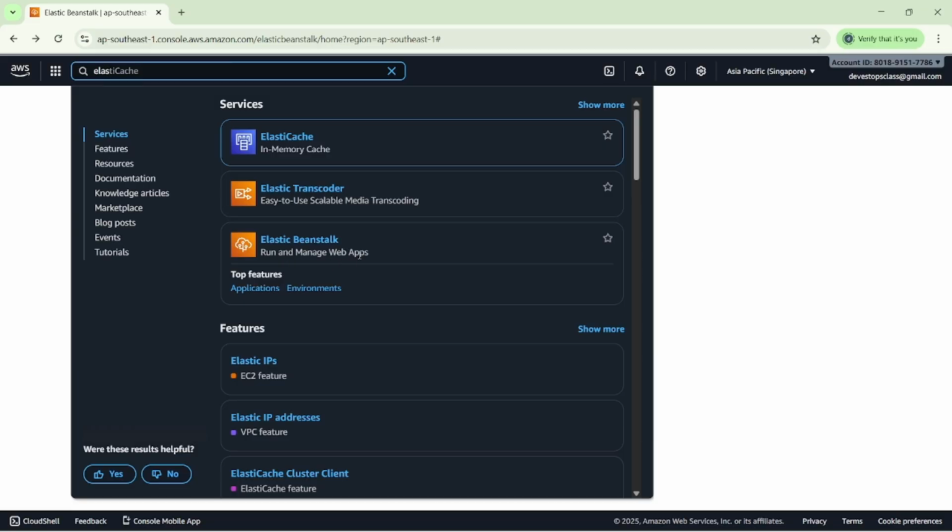Whenever we're talking about Elastic Beanstalk, you can see it says run and manage web apps. Already we know what platform as a service is. We already discussed how many service models we have: platform as a service, infrastructure as a service, and software as a service. We already discussed software as a service and infrastructure as a service.